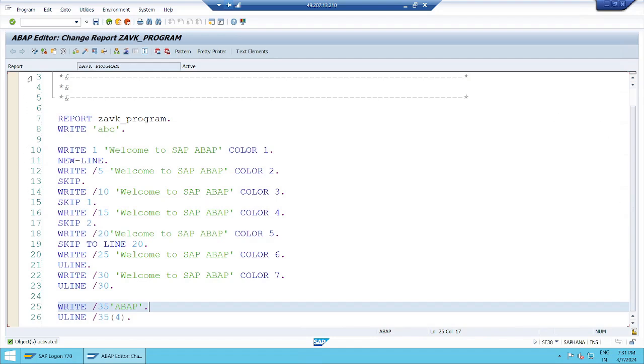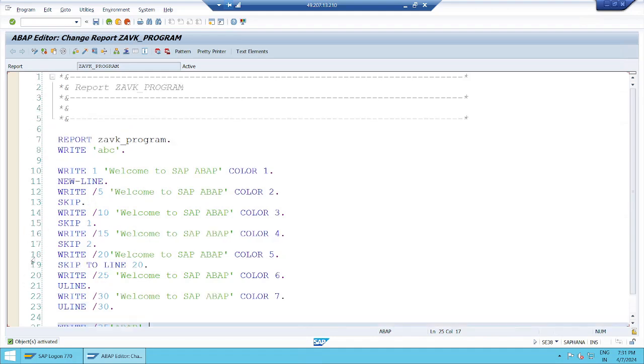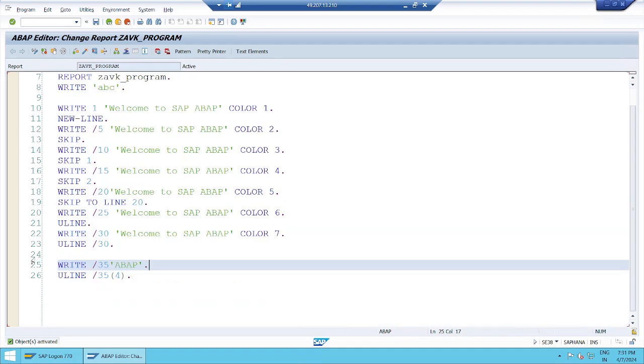In this editor, on the left side you will find the line numbers. These are useful for identifying which row, which line, you got an error on, and also the current cursor position. The line number is 25, which is the current cursor position, and the column number is 17. Think of x-axis and y-axis.